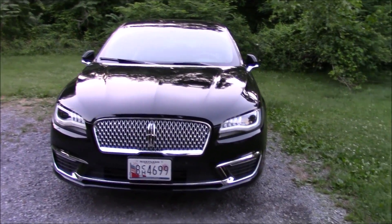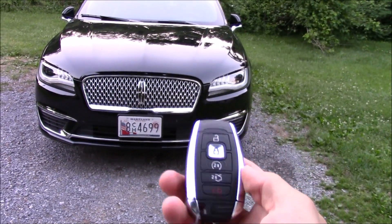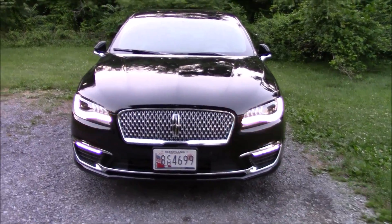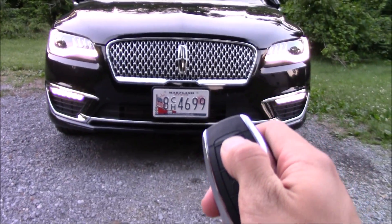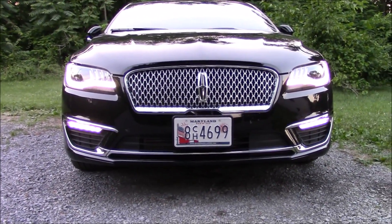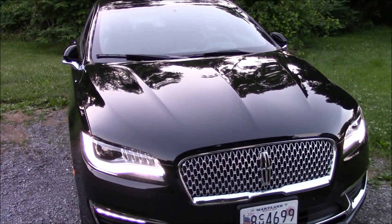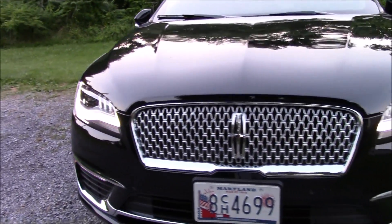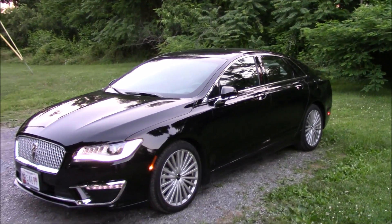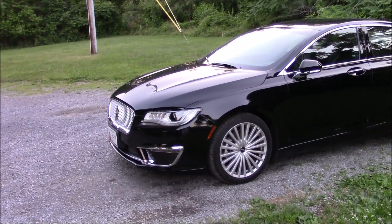Here's your key fob — nice feel and good quality look to it, nice and thick. Up front you have LED headlights and LED fog lights, lots of chrome up here including a chrome grille and chrome surrounding the fog lights down low. Just a nice aggressive look to the face, with nice lines in the hood giving the car a more aggressive look. The back end is very similar to the previous generation, however the front is completely redesigned.